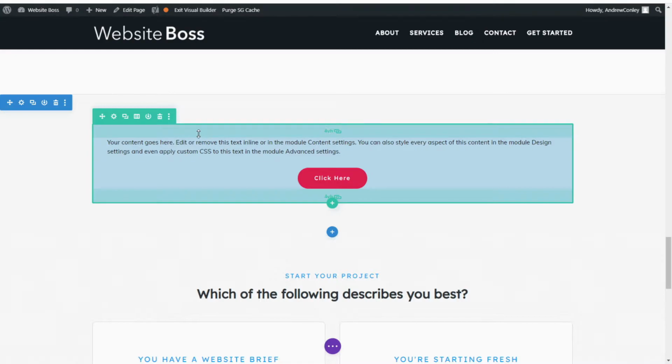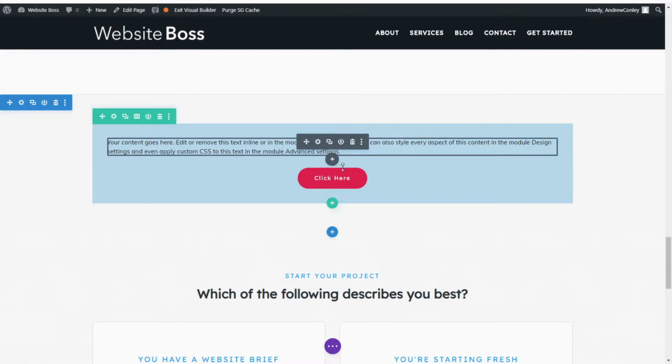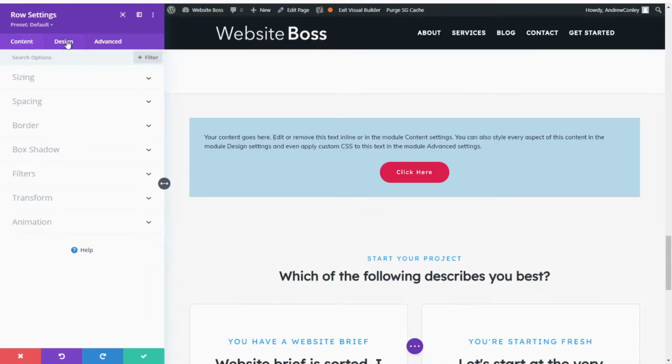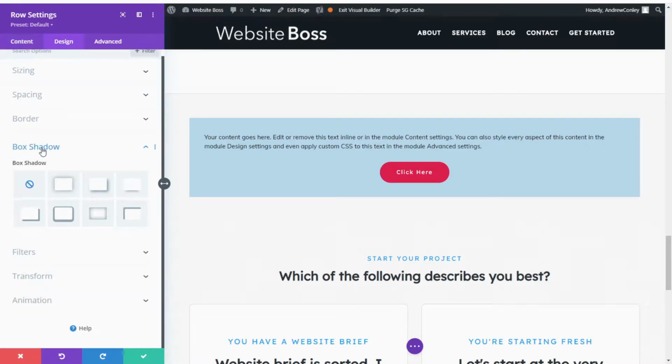Shadows are really important within the Divi builder because they can create a more subtle effect, or a more 3D effect for an element. You can put them on buttons, you can put them on pretty much any element, rows, columns, etc. and of course text. So I'm going to show you guys an example of how box shadows work, at least in this case for this row, and then we'll also show off some text stuff and button stuff as well.